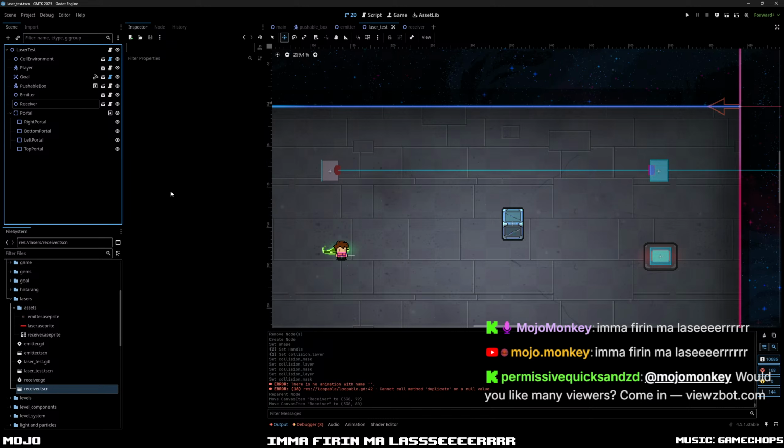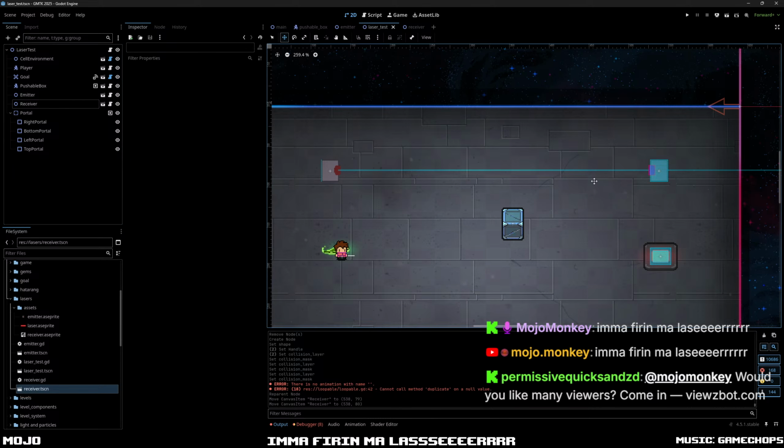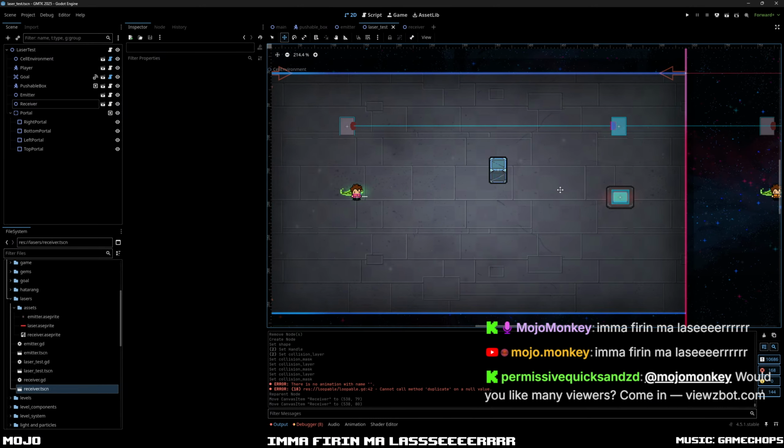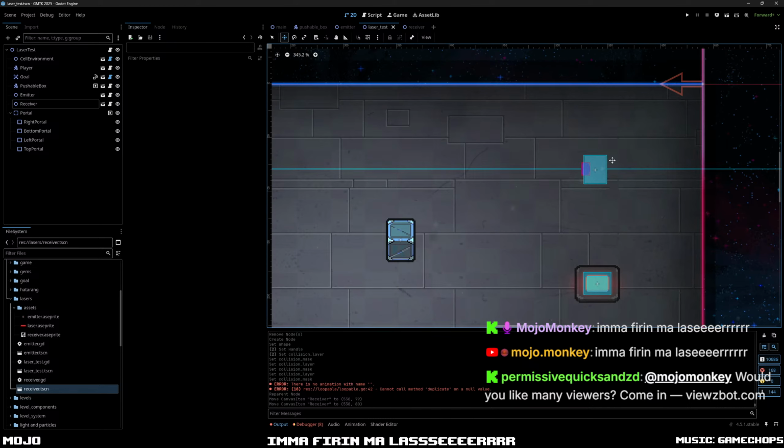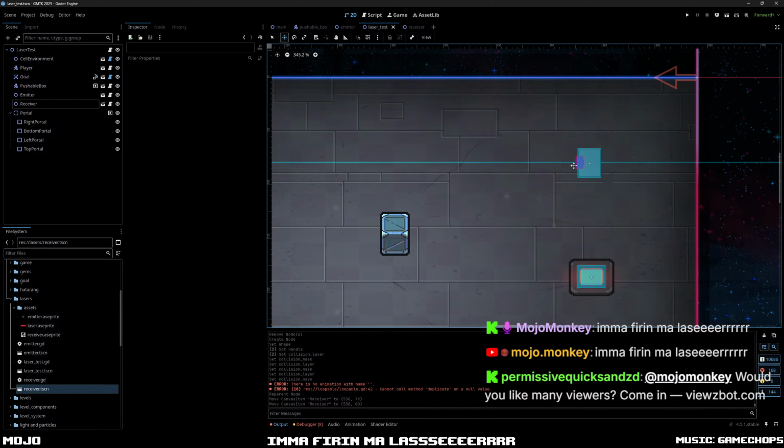I guess it's the emitter that will have to do the determining whether it's hit the receiver or not. I don't think. I mean, I could just run a function. Yeah, I don't know. Like ideally the receiver would say, "Oh, I'm receiving." Oh, actually, you know what? The receiver does have to do it, because what if I have multiple receivers? Yeah, so the receiver has to be able to detect that it is receiving a laser.